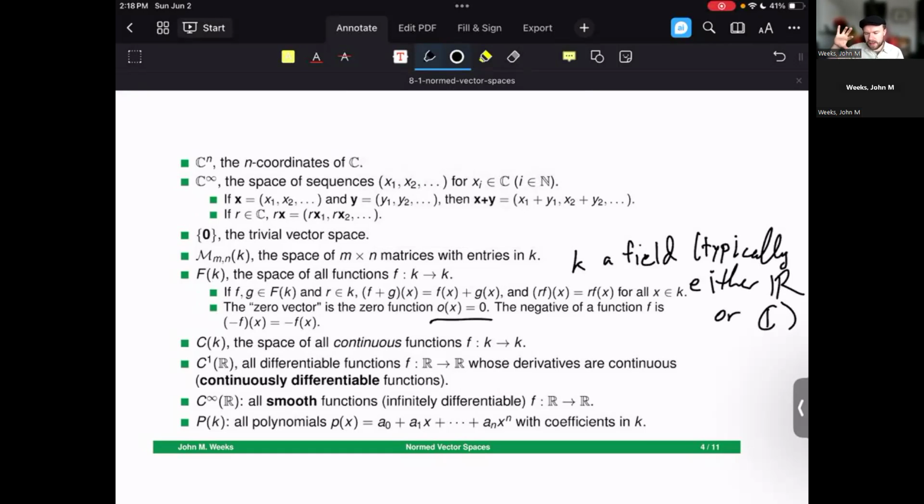You can also clarify this and put down the space of all continuous functions. If you put a structure on your field that allows it to have this notion of continuous, that is open and closed sets, if it has some sort of topology on it, perhaps a metric on it, in which case the real numbers and the complex numbers do, then you can think of the space of continuous functions as a vector space. And again, this would work for even fields beyond the real numbers and the complex numbers, as long as your field is a topological field, right? So K has to have a topology on it.